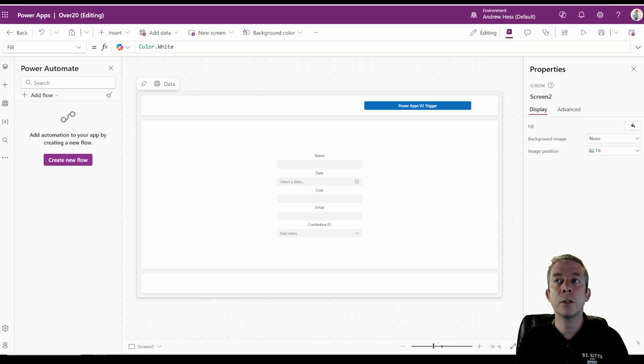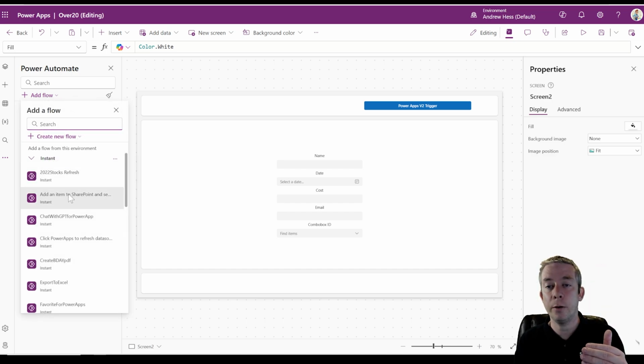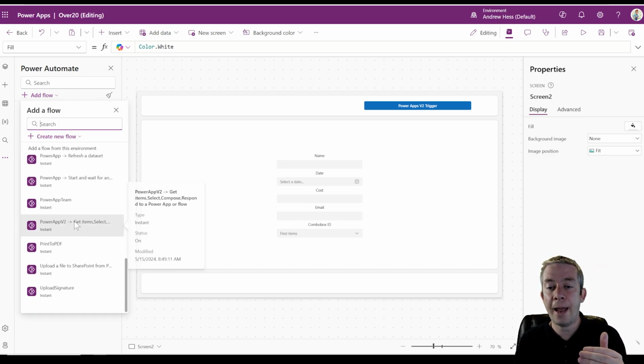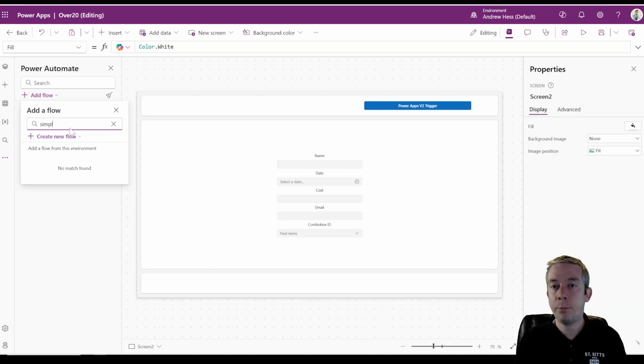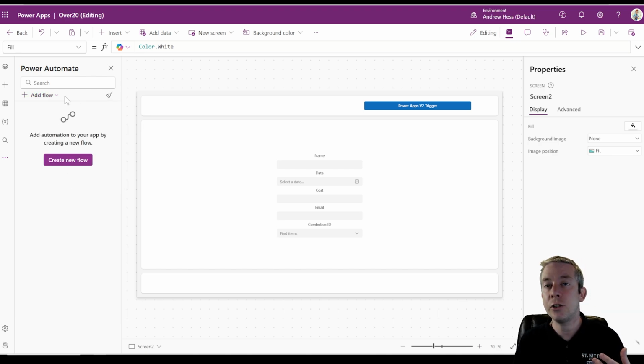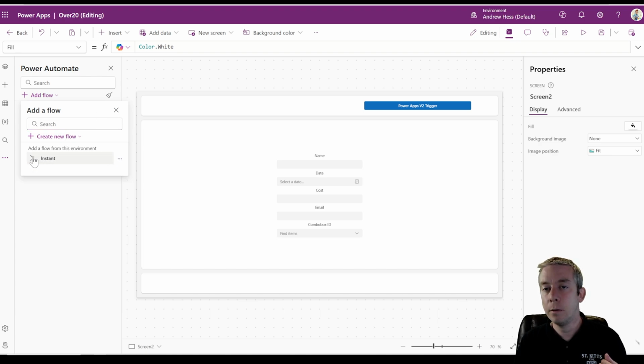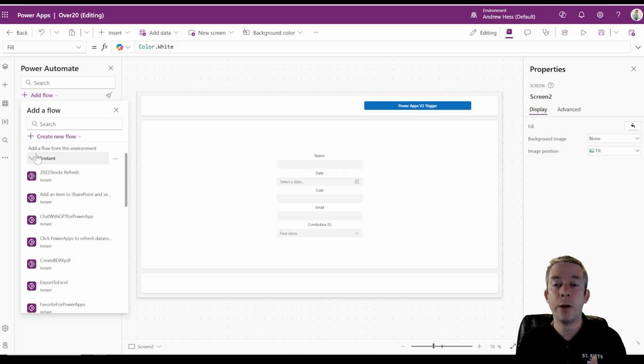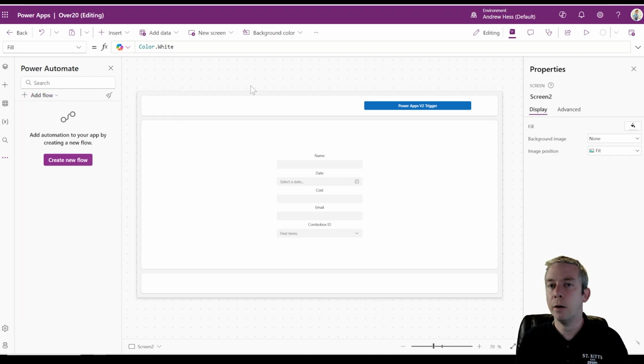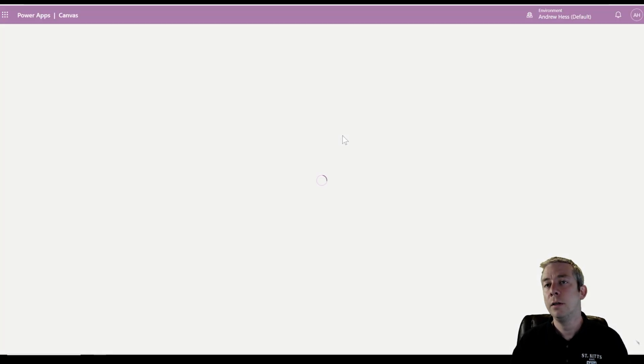And now I'm going to go over to my Power App, and I'm going to add a flow. Now you can create a flow if you want instead, but I'm just going to add a flow, and we're going to search for that simple form. Now it looks like it's not showing up. And we may need to refresh. So this may be something that you run into. And I'm not going to remove this issue from my video. This may happen to you. We may need to just refresh Power Automate. Make sure to save.